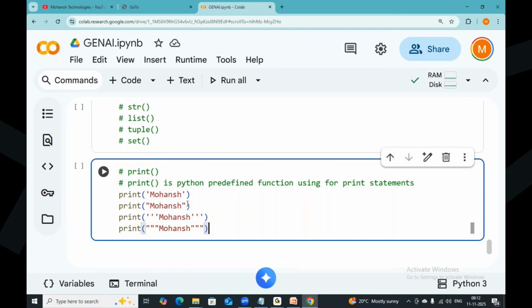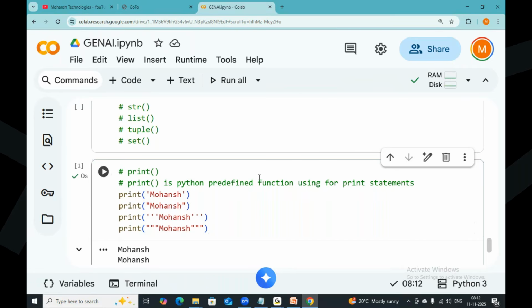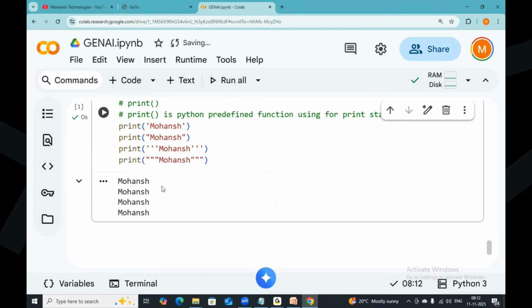Let me execute this. Okay, I got four Mohansh here.